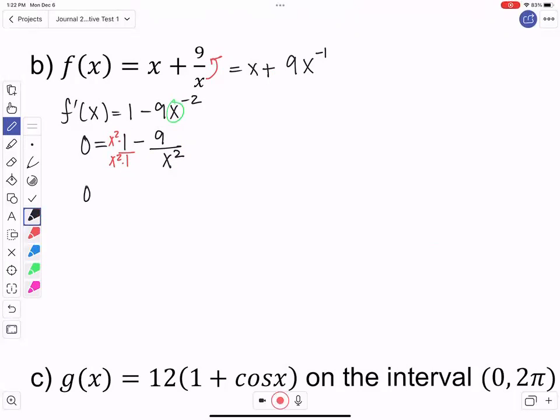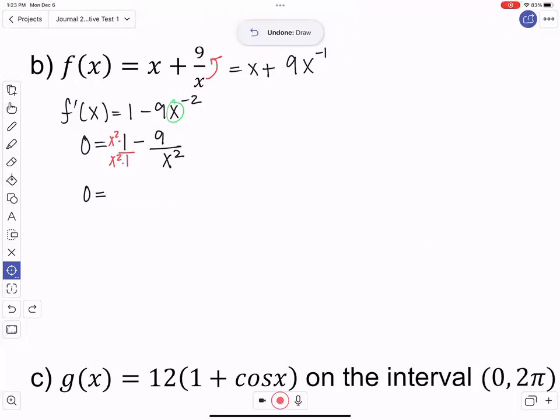I have a question. Mm-hmm. On that, on the first part. Yep. 9x to the -1. You got the 2 because you combine the x's? Oh, so are we okay with how I brought the x up, that this is a -1? Yeah. Okay, so all I did was I took the derivative and this was a 1. But when I take power rule, 9 times -1 is -9. And then I subtracted 1. And that's how I got the -2. Okay.